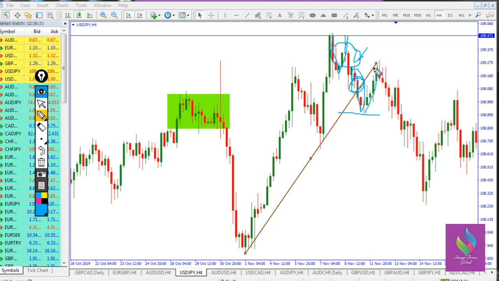So when you have indications like this, you want to look for a pullback into the trend line area. Price, get in. Show me that this trend line is still valid. Give me a proof that this trend line is valid. And right, you can have the buyer struggling to get into the trend line. This is an opportunity for you to join the seller's trend. Okay? This is an opportunity for you to join the seller's trend.